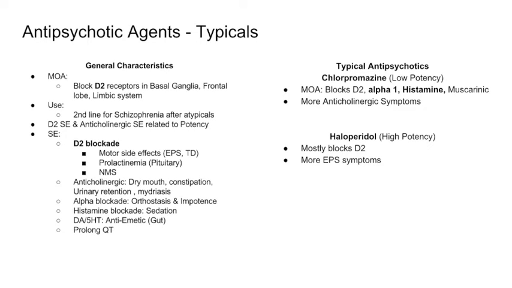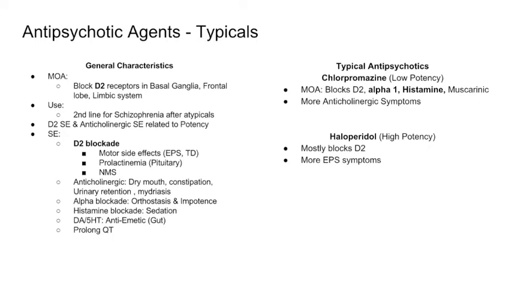Welcome back, and we're continuing our discussion with the antipsychotics. So, before we start our discussion, I also like to start with a big picture. I didn't really put a slide for this because the concept is really simple. The whole point of schizophrenia is that there's increased levels of dopamine in the synapses, and all we're trying to do with these antipsychotics is to block the dopamine receptors. So you'll see with the antipsychotics, with the typicals and the atypicals, that we're trying to block dopamine.